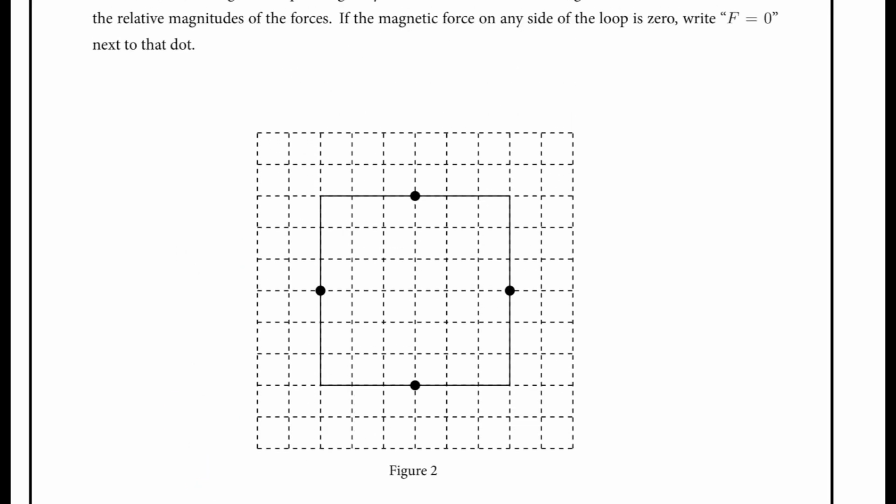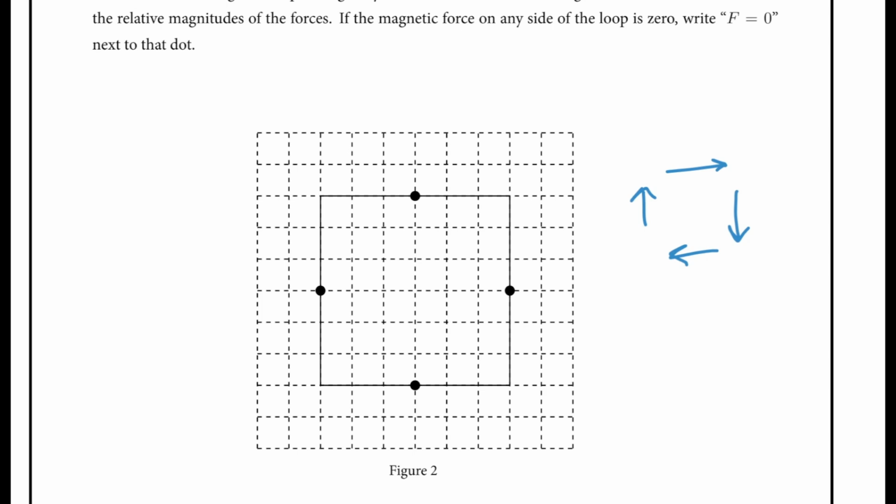So if I do QV cross B with the top of the loop, just remembering that our current is doing this. So if I put my thumb to the right, starting with the top of the loop, my thumb to the right, and my fingers pointing at me, well, that makes my palm point down. And actually that tells me what direction all forces are. You can see that that's actually going to mean all forces point into the loop. So you can try that for each side. So pointing your thumb in the direction of current and pointing your fingers at you, your palm will always point towards the center of the loop.